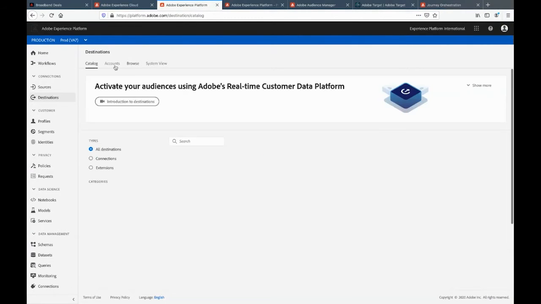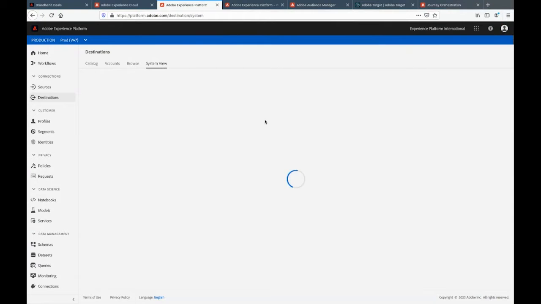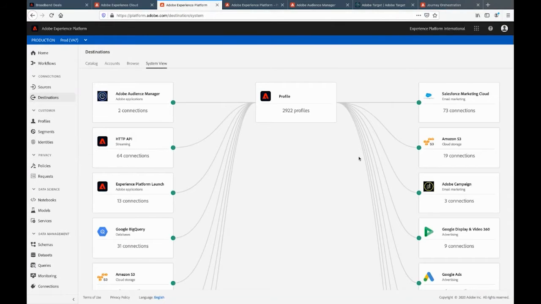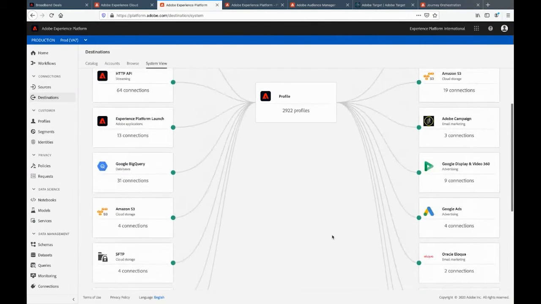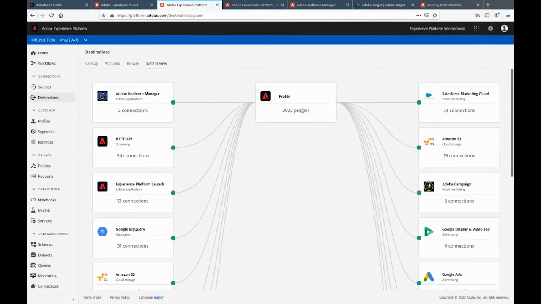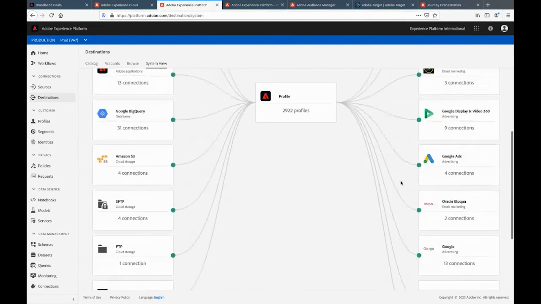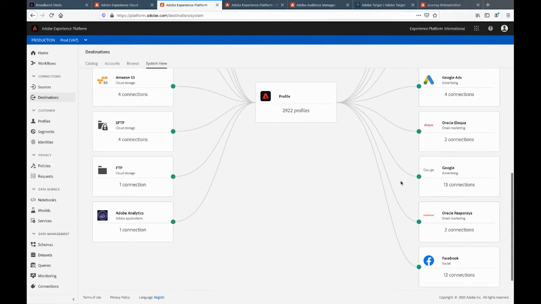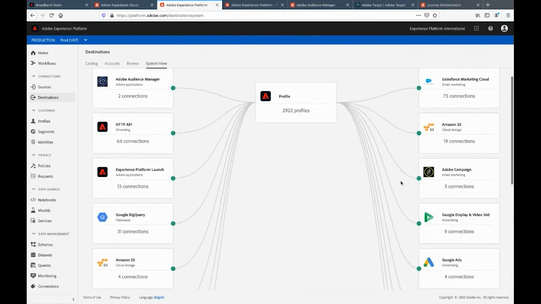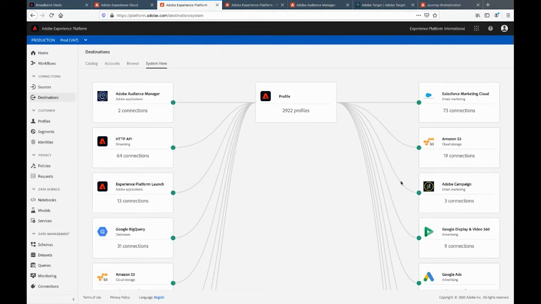So if I have a look at the destinations catalog, there's a lot of different destinations within that catalog, and we're adding to that all the time. An interesting view of this is through this screen just here. What this is showing is all of the different sources that I have connected into my Experience Platform, how they're being resolved against profiles, and then what we're doing with them from that point onwards and the kind of platforms that we're integrating with. And you'll see that not all of these are Adobe technologies. Once again, the important piece is that this is designed to be an open platform to work with whatever your ecosystem is right now. So that's one way that I can activate a segment.